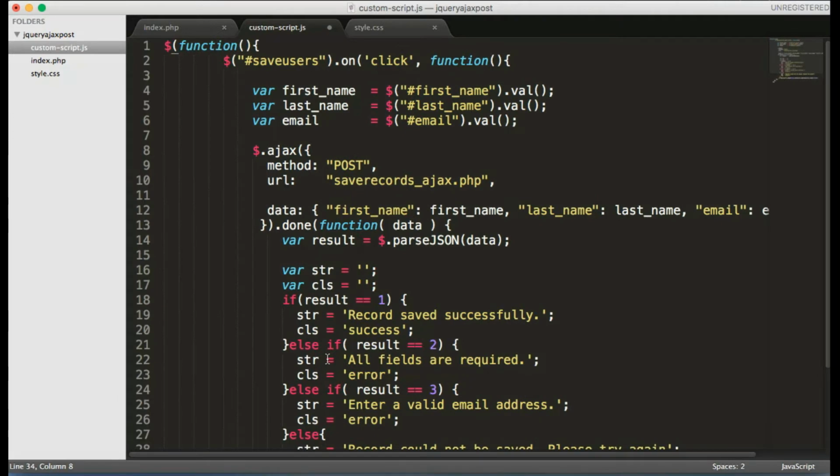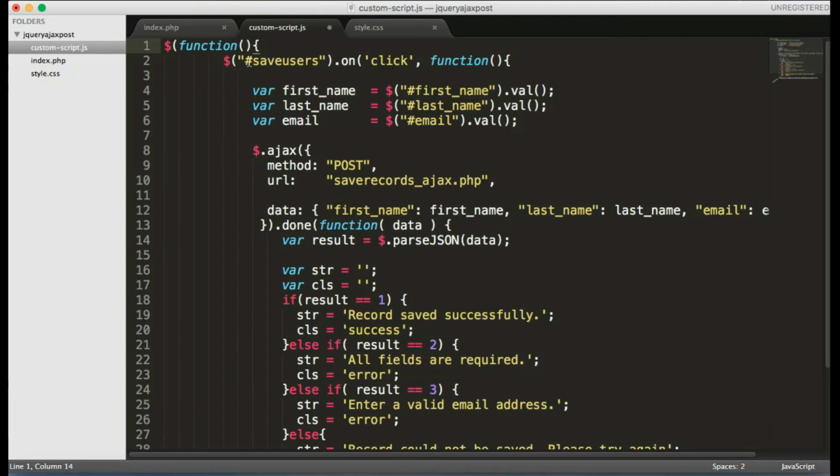This function checks the state of readiness of the page. So the browser will check whether our whole page is loaded and all the images, CSS files and JavaScript files are fully downloaded to the client's browser, and then it will execute all the code inside this code block.